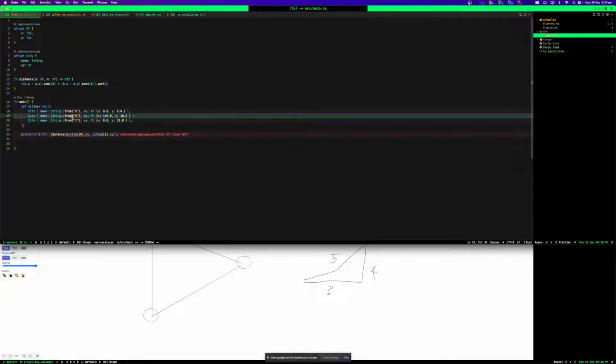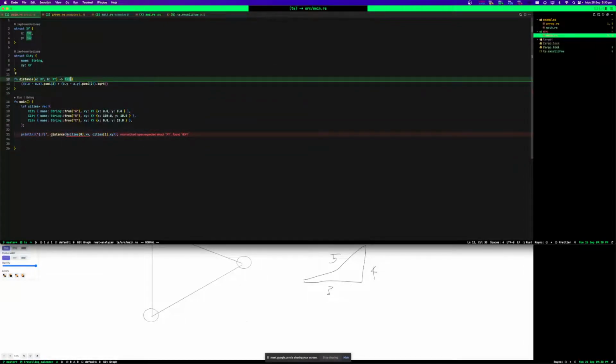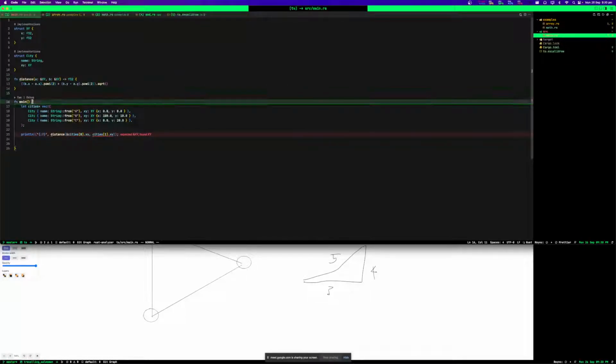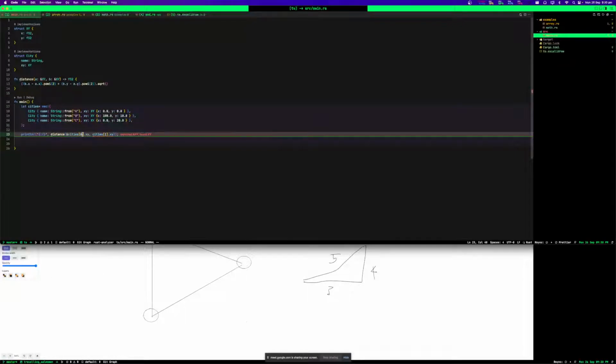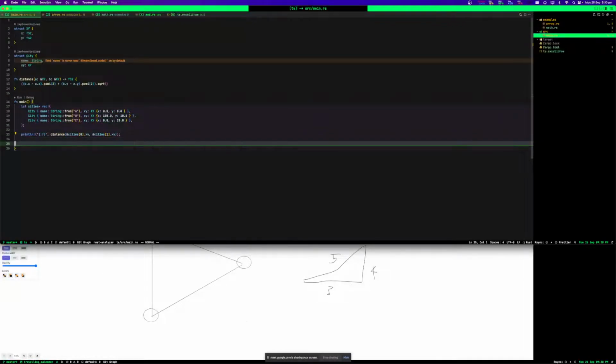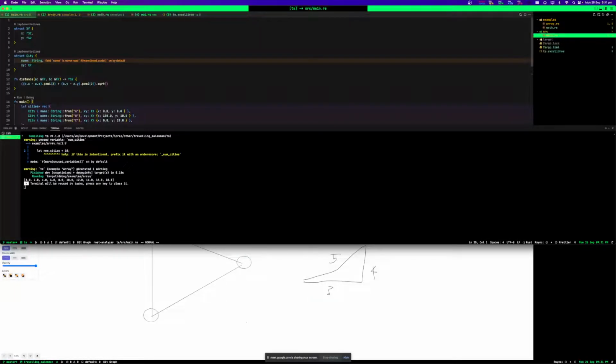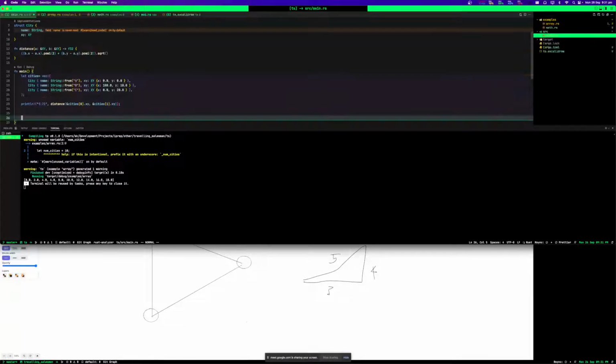No. Oh yeah, so I can give this a reference to that and that. And then we print and... Okay. Ooh, what?